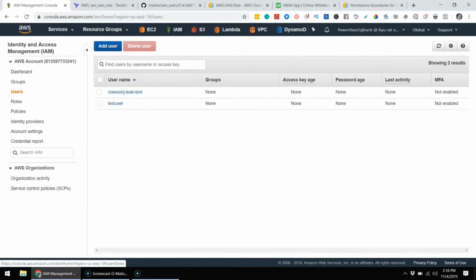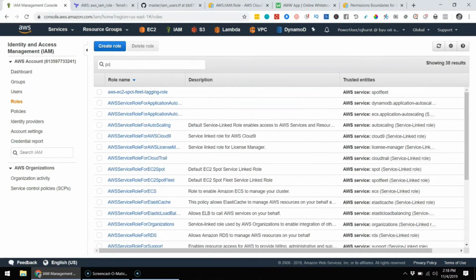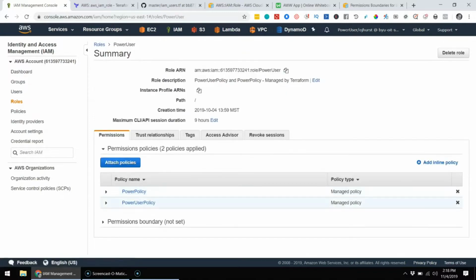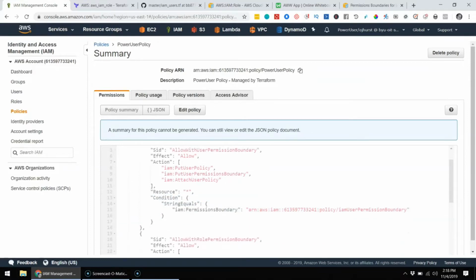If we take a look at the power user role that you have, and most likely will be using, you will see here that it has a condition. It says you can attach a user policy with the condition that you add a permission boundary named this. This is very important: it has to be named exactly that, IAM user permission boundary.